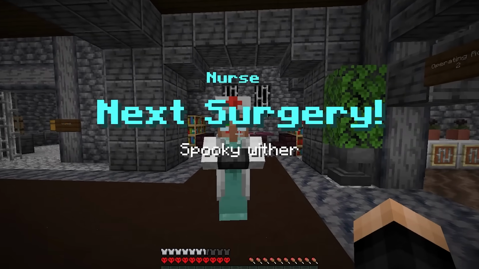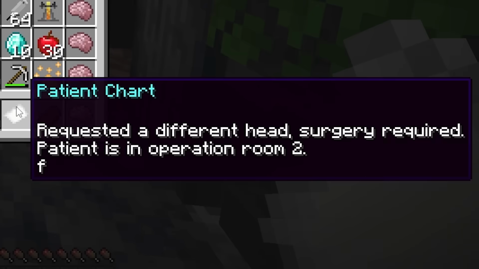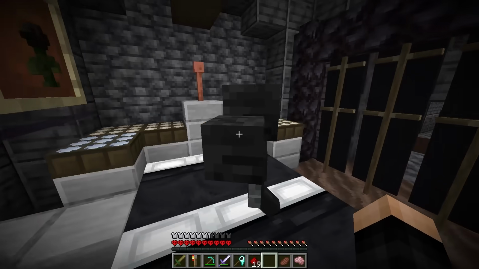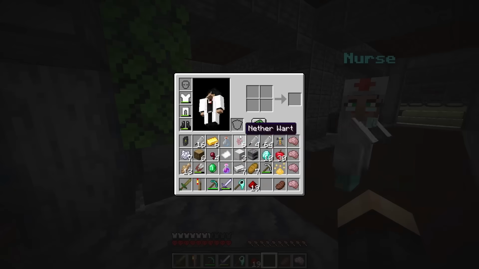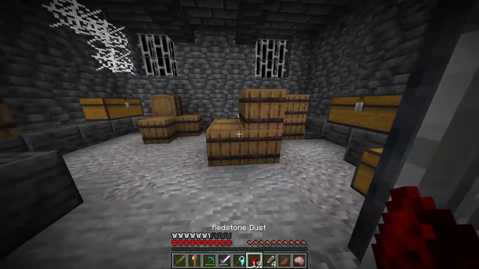All right, nurse. What's up? Next surgery. Spooky wither. Oh, gosh. All right. I better get paid good for this. Requested a different head. Surgery required? Oh, gosh. Oh, look at this guy. They're so small. What's up, buddy? Inflate the head. Collect hot air? Huh? How do I get hot air? Can I, like, syringe it? Oh, wait. I have an idea. Hold up. Let me real quick get a campfire. Could there be someone here?